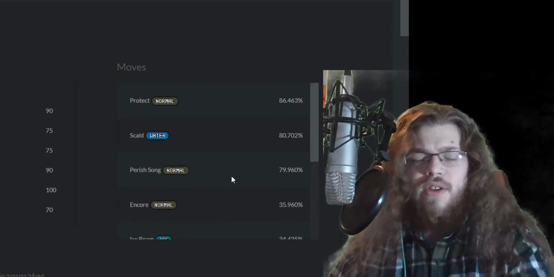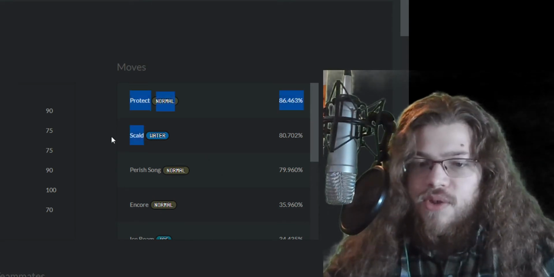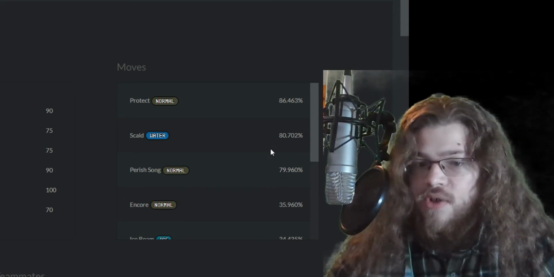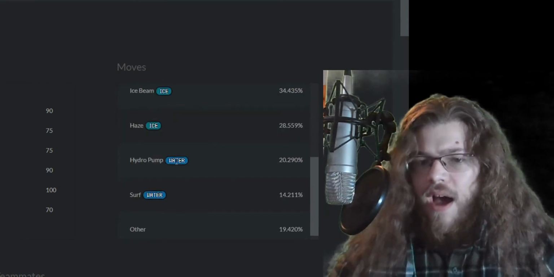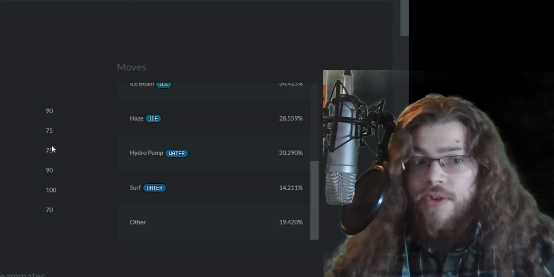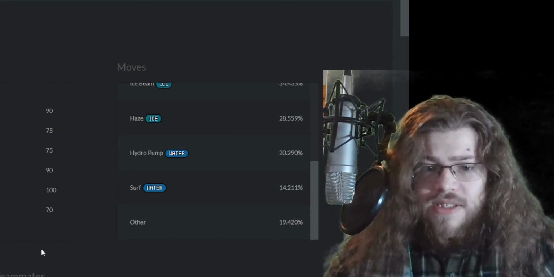Typically, you'll go for your STAB, Protect, and then dual STAB and a move of choice, but we don't have dual STAB, so only one STAB. So Scald and Protect are going to be staples. Perish Song is definitely on the majority of the Pokemon, 80%. It's used just about as much as Scald, which is crazy. And then Encore, Ice Beam, Haze, Hydro Pump, Surf. All those are good moves. They're all pretty solid. Surf definitely comes up for certain things. Hydro Pump, more damage. And Haze is really good. So yeah, all those moves are really solid.